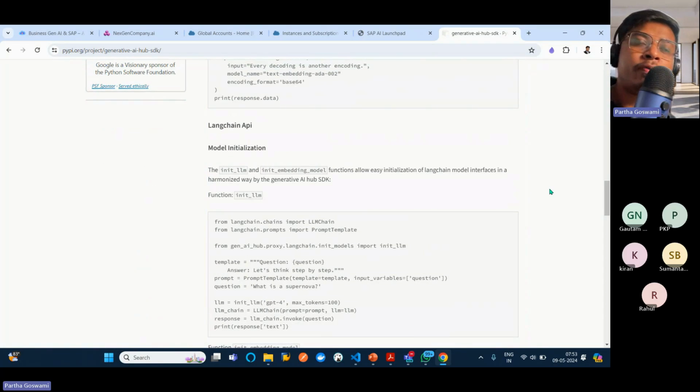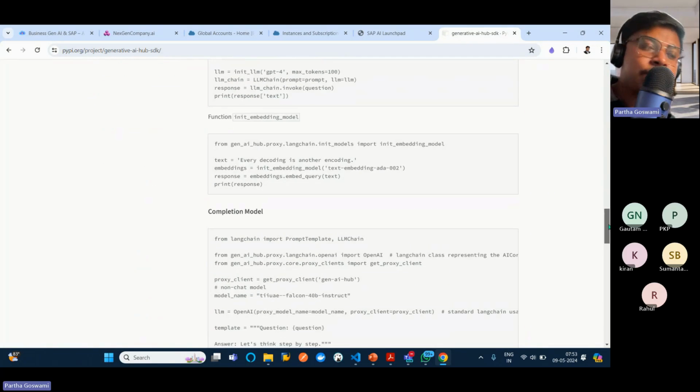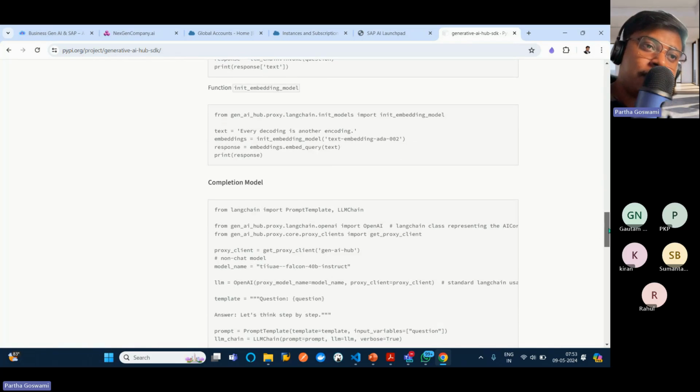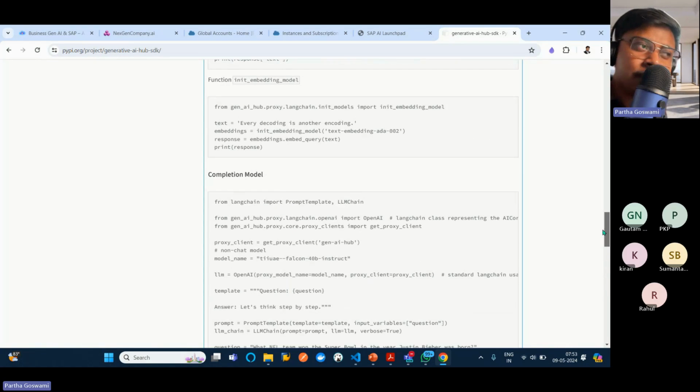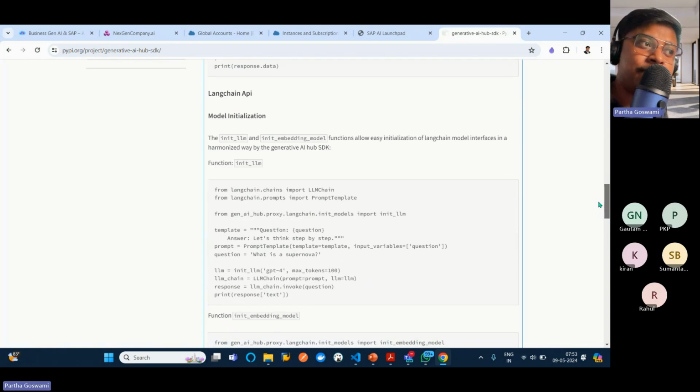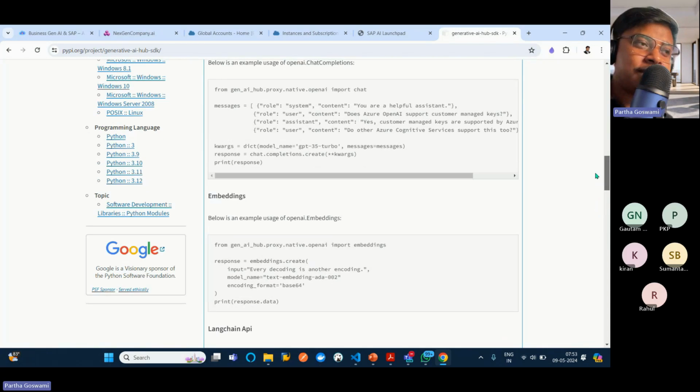Langchain is also a core part of SAP AI Core, and Langchain will be mainly used for the orchestration perspective. There could be different use cases that we can solve, like embedding, chat completion, chat. Just to give you some idea of the difference between chat completion and chat: imagine you are using a raw LLM and you give it some instruction or ask something. It will not give you the answer in a proper way. If you ask something, it will just try to complete your question, that means it will just elaborate your question itself.